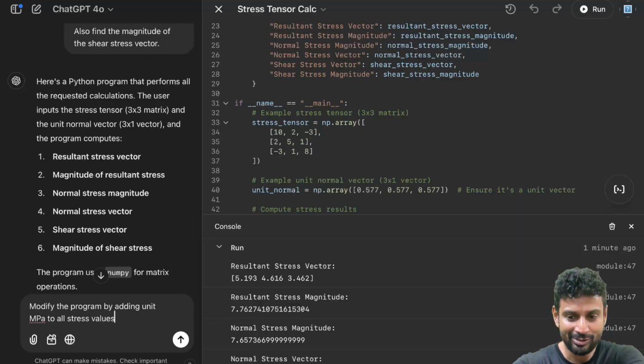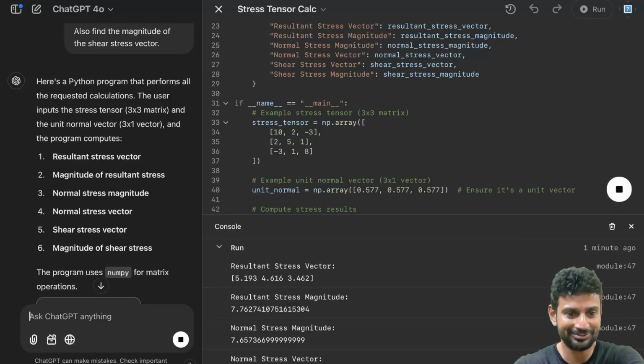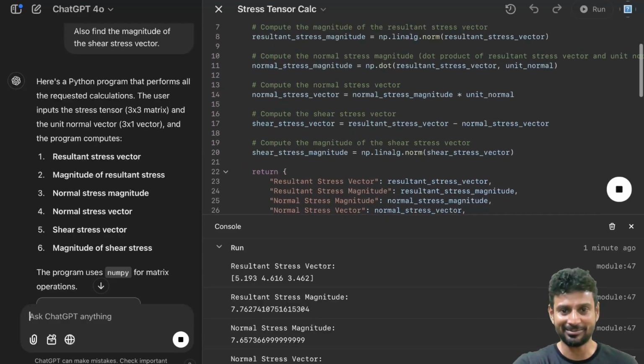Also, I don't want a lot of numbers coming up in the results. I want to round to 2 decimal places. Also, round all the numbers to 2 decimal places. Okay, let us see how ChatGPT is changing the program.